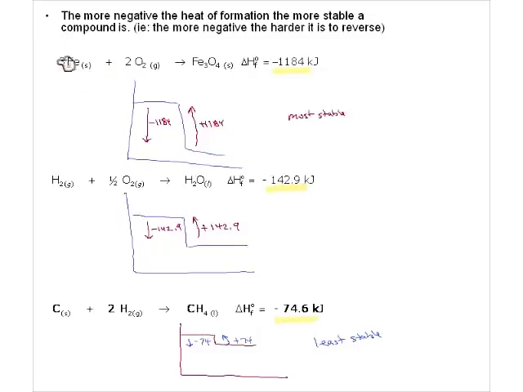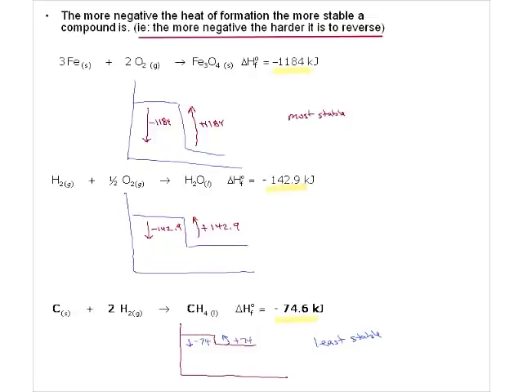This is your car. It's made of iron. This is the oxygen that's in the air. This is your car rusting. Very difficult to get your car back, isn't it? Once your car has rusted, it's pretty much a done deal. It's pretty stable. Iron is very reactive because it has high energy, it's way up here. Once iron reacts with oxygen, all that energy is released, and now we're in a very low energy state. How likely is that going to be reversed? Very unlikely, because the amount of energy released is so large. So the more negative the value, the harder it is to reverse, therefore it's the most stable.